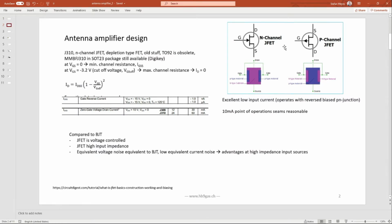JFETs are very interesting components and are often used at the VHF, UHF, HF amplification stages because they have almost no input current. The gate is reversed biased. This is a reversed biased PN junction.